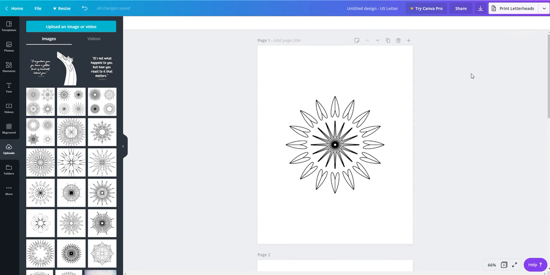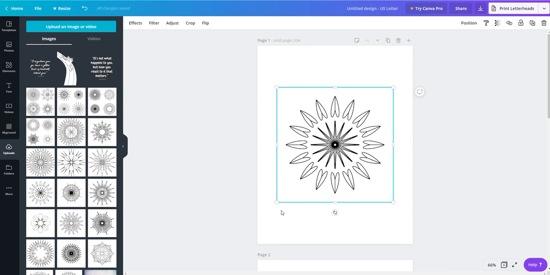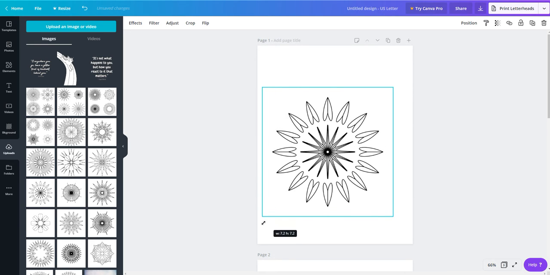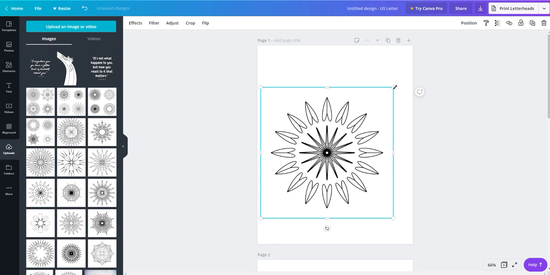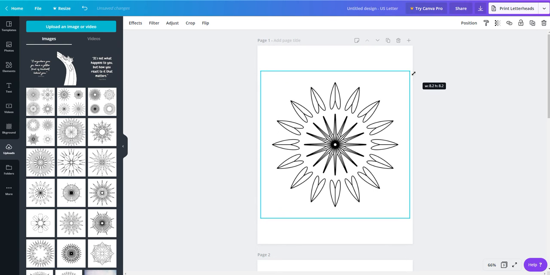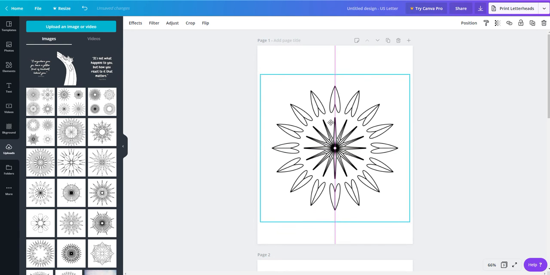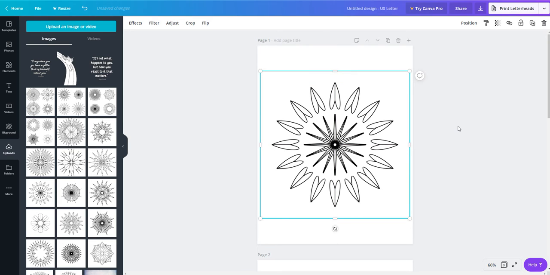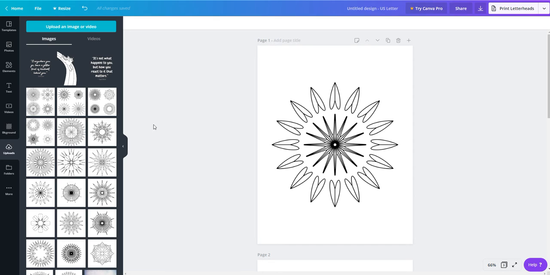Basically I'm going to show you how you can combine these to make something unique. The first one is the mandala, and I'm going to expand this just a little bit. You get the mandalas if you buy through my link, and that is for the main offer, the front end offer.